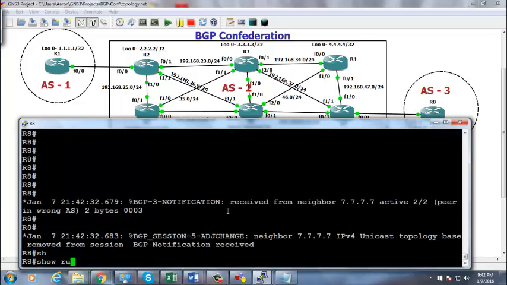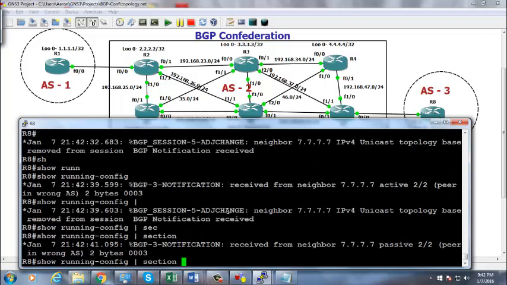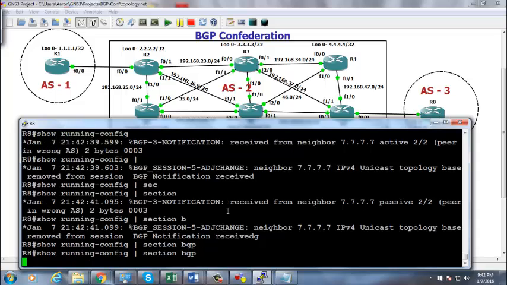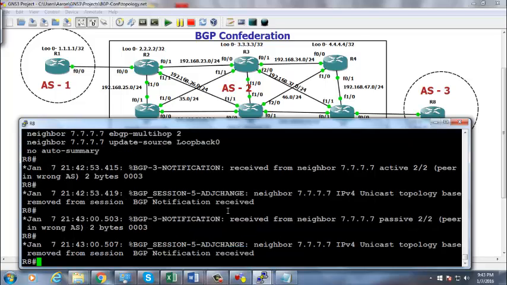Show run section BGP. Neighbor sends unique session removed from session. BGP notification. Okay. So what do I see here is the remote autonomous system number, everything is looking good. I'll go to router 7.